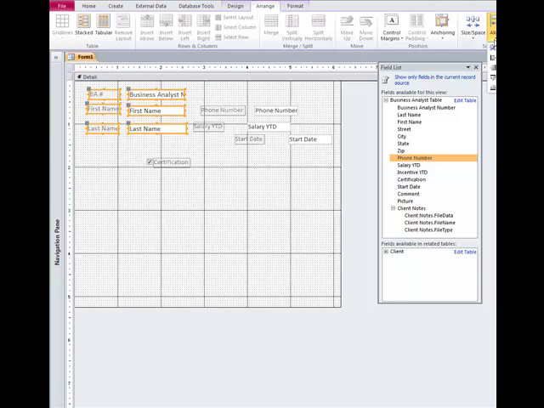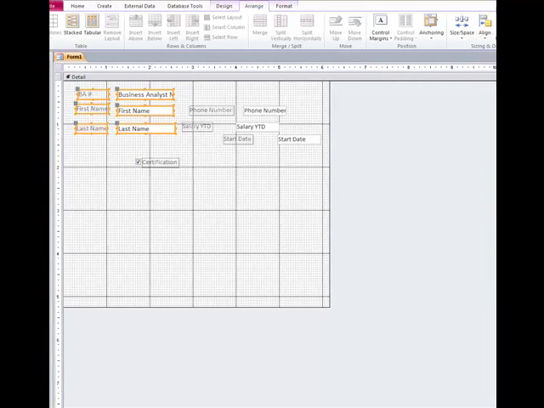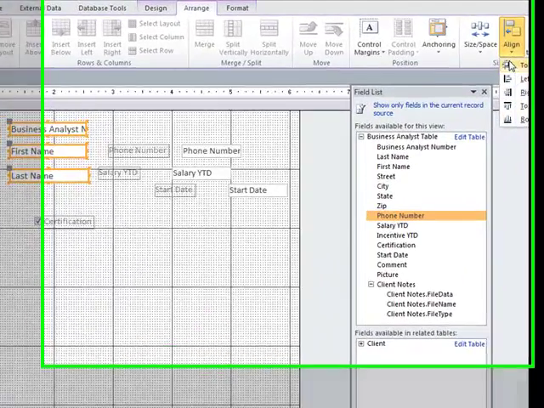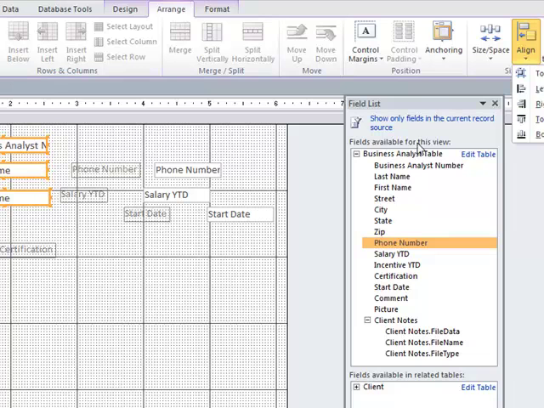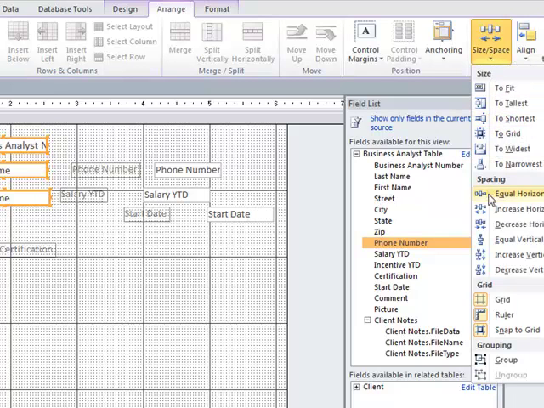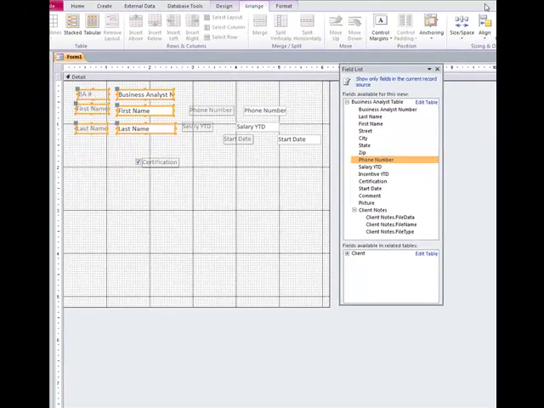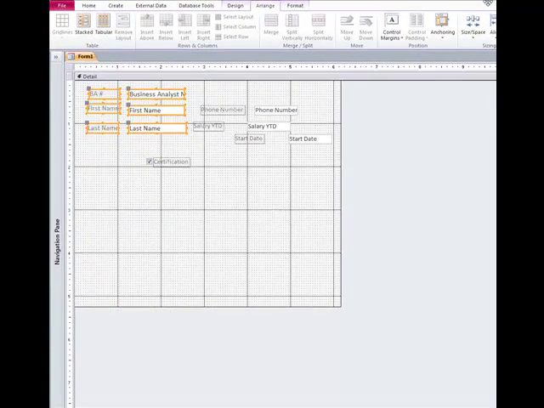Anyway, in your book, it has you start to align these. I know you're not seeing this very well because I can tell where it's recording. Let me see if I can stretch that out. Okay, so here's the alignment. You're going to use these to align left, right, top to bottom, space between them, this kind of stuff. So read your book carefully. I'm not going to take the time to do all of that. All right, so here's our field list. Let me bring this a little bit back in.